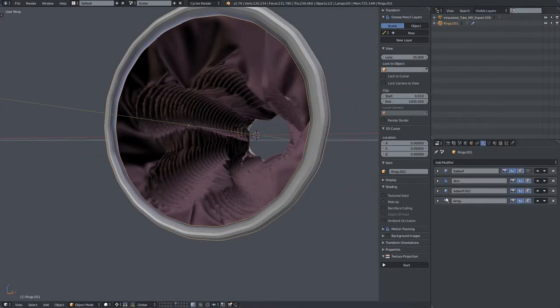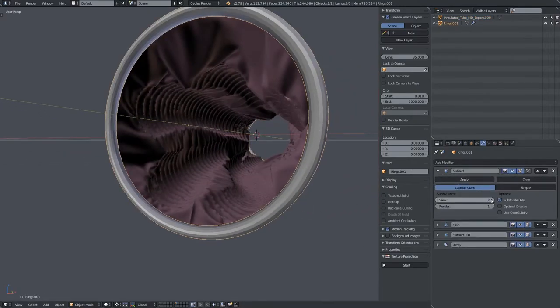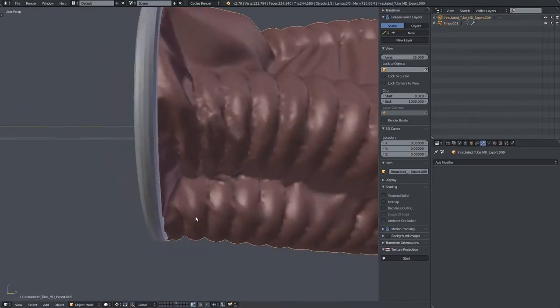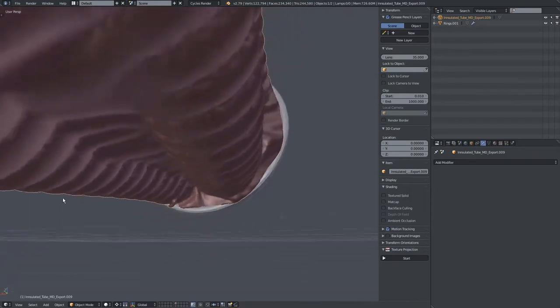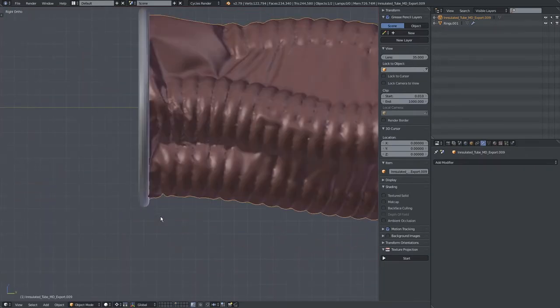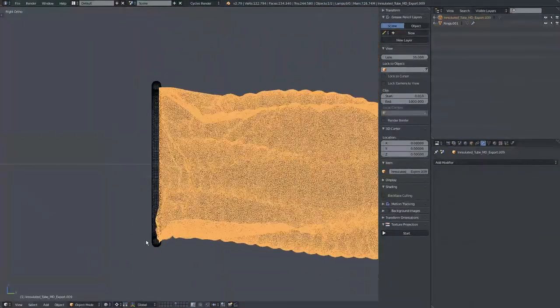And I'm going to subdivide this some more. So I'm going to put that down to 2, then 3. That's much more round. Let's do scale upon Shift Y again. Then let's go to a side view and see how far these are clipping inward.